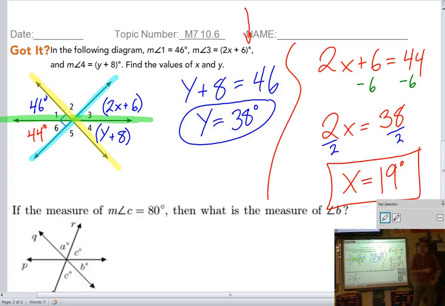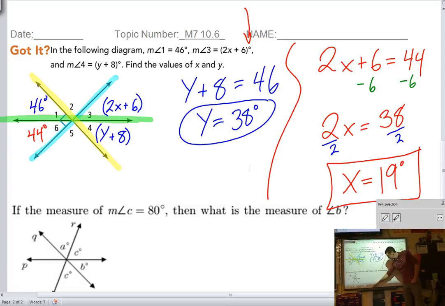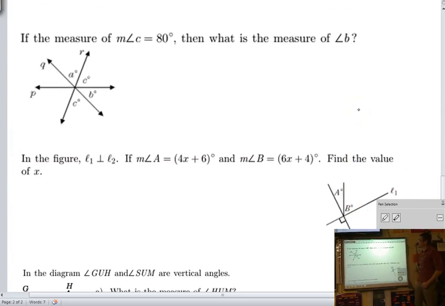Preguntas. I want you to try this next one on your own because it's kind of tricky, but it's going to be on the mastery, a problem very similar to this. All you have to do is look at it the right way. But some people are blind to seeing what is actually going on here.